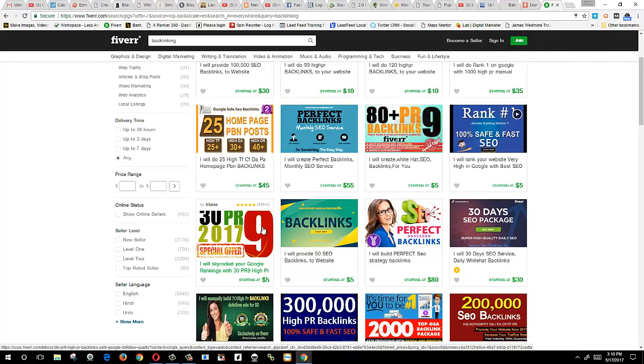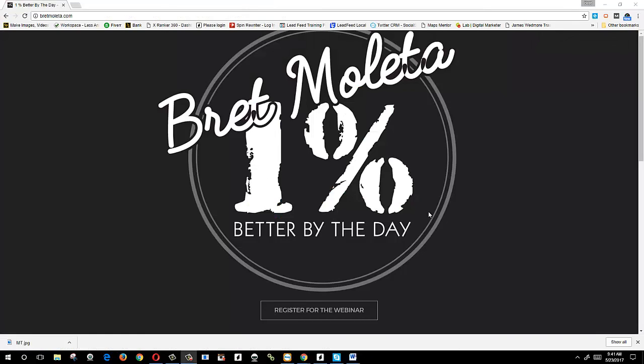And those are the three things you want to do. You want to do the Web 2.0s, you want to do social shares, and you want to do high PR backlinking back to your map. You want to do that anywhere from 4 to 6 weeks, and you know what? I would take it probably up to about 8 weeks, and then every once in a while you'll just need to maintain it. Maybe every 2 or 3 weeks or a month you'll just need to rebuy a package to give it a little boost. In the meantime, you'll keep getting reviews, because that is super important. Just keep getting reviews.